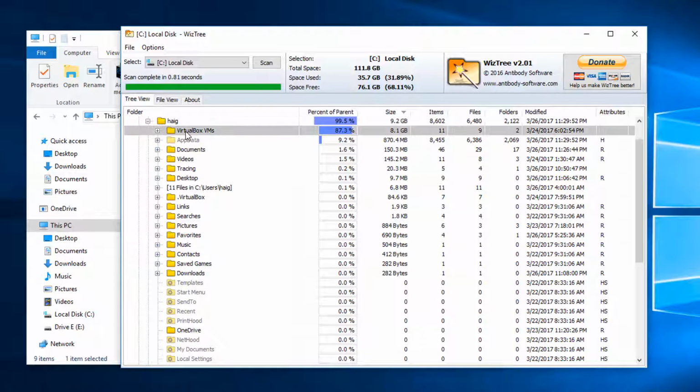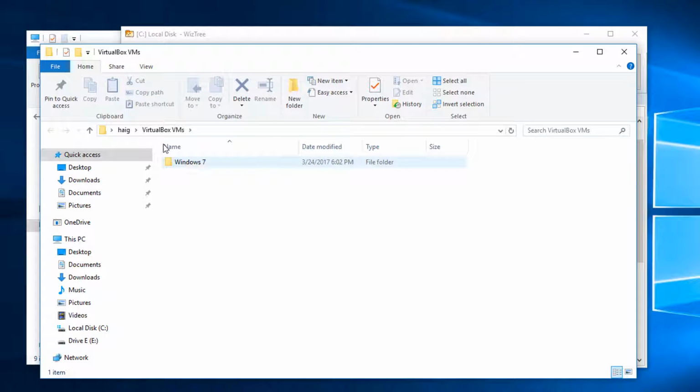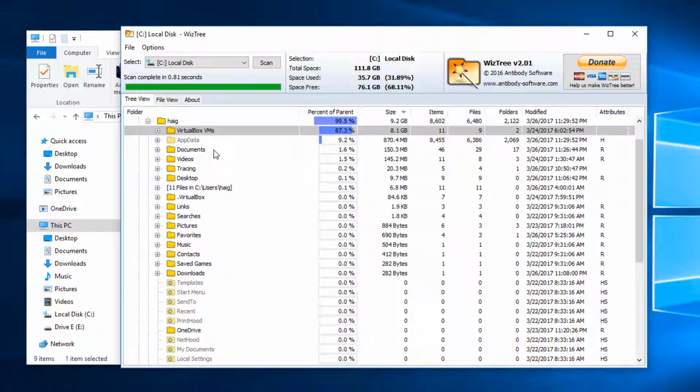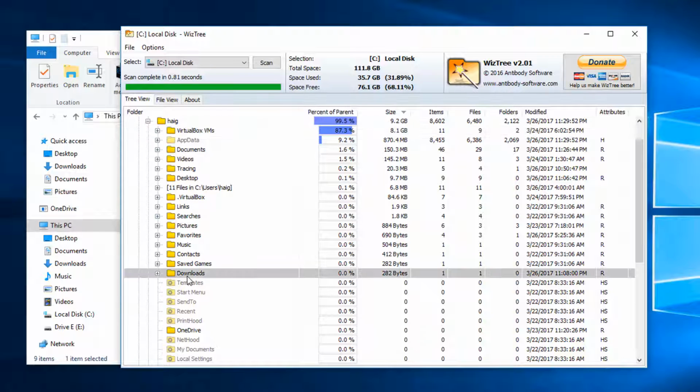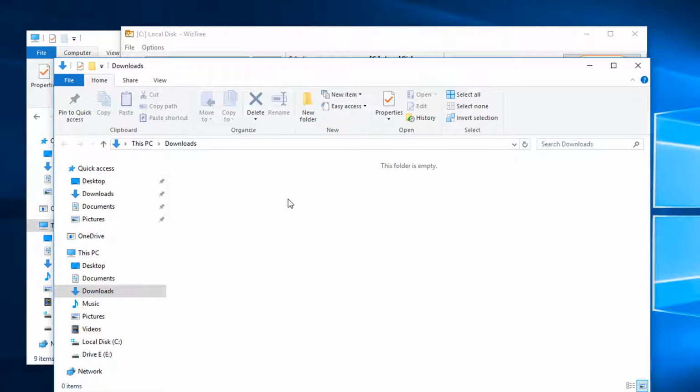We can see here that the virtual machine that I have installed is taking up 8.1 gigs of space. If I wanted to free up 8.1 gigabytes of space, I can right click on that folder and then delete the virtual machine and free up 8.1 gigs of space. This software is very useful because it tells you exactly where all the space is, like what folders on your computer are taking up all the space, and then you can come in here and delete it. Maybe for some it will be your downloads folder. You can right click on it, open up File Explorer, and delete the contents of your downloads folder and free up whatever space is in there.